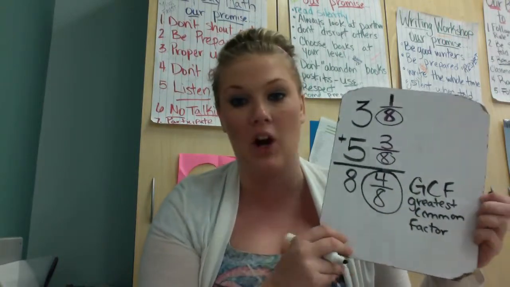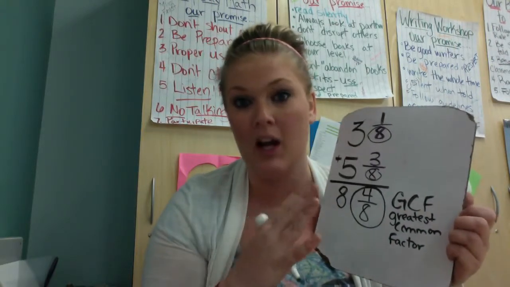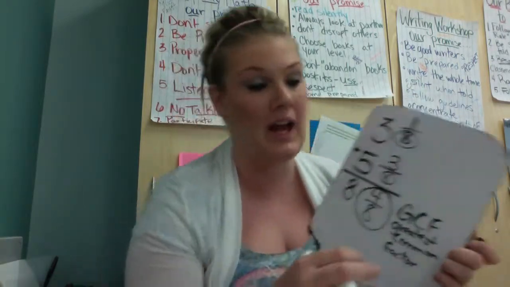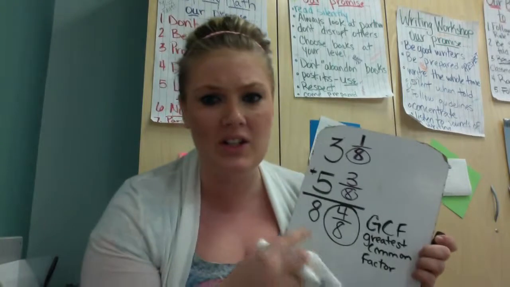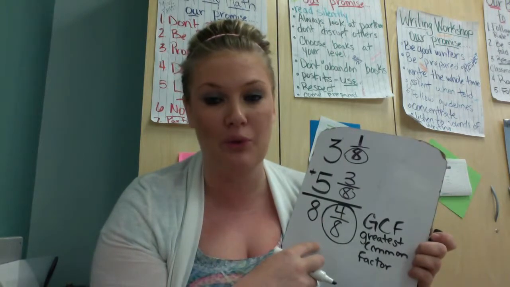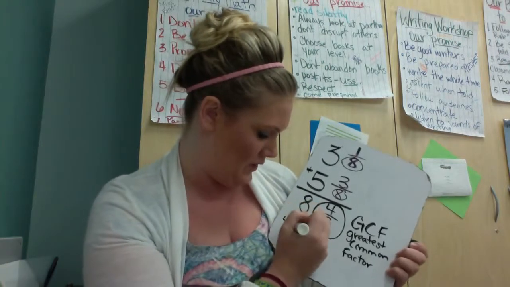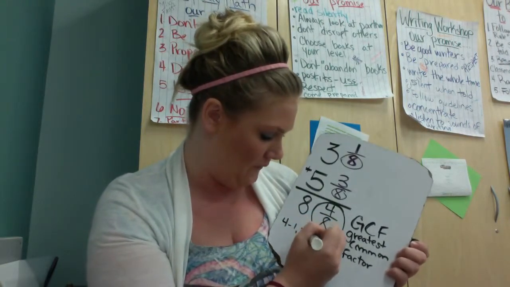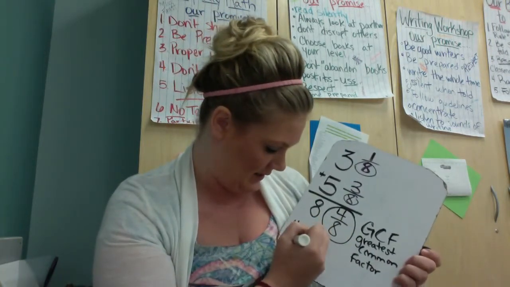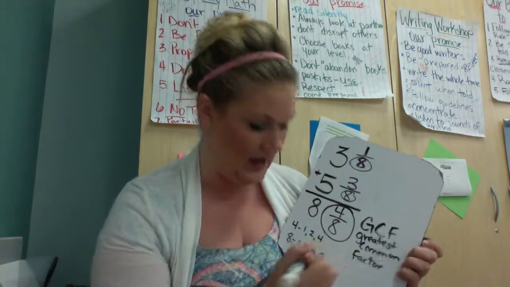Now, we automatically know that this is not improper. It's not improper because the denominator is still bigger than the numerator, so we know it's in the right form. We just have to break it down so it's smaller. And in order to do that, we need to figure out what factors do these have in common and what is the biggest factor. It's already broken into 4 eighths, so we want to make it smaller. So I know that 4 has 1, 2, 4.